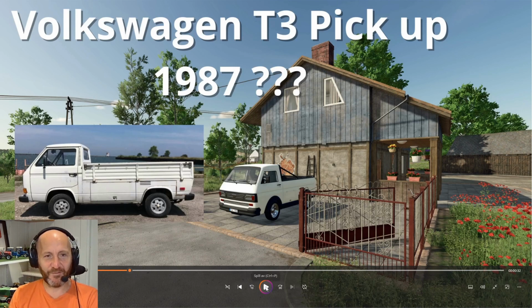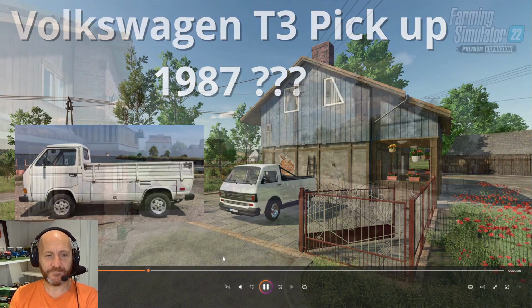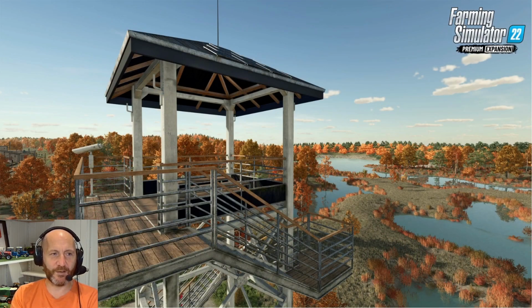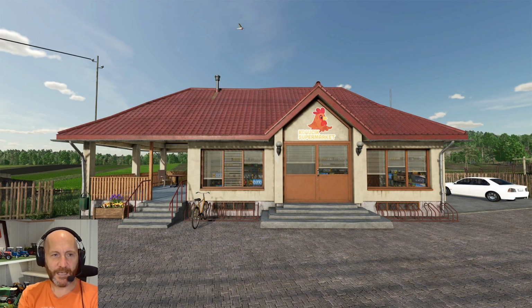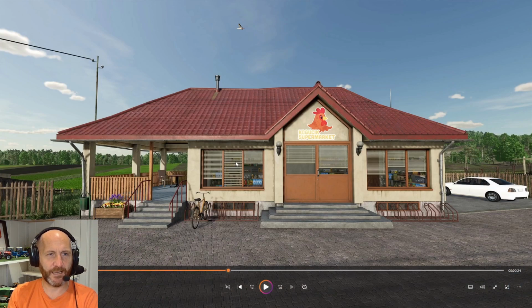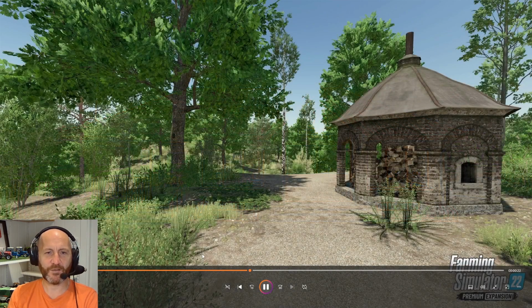All right, let's scroll film. Nothing special here, a watchtower. Supermarket, well, yeah, let's scroll back a little bit there. We got ourselves an airplane up here. Nothing special about that, but cool.